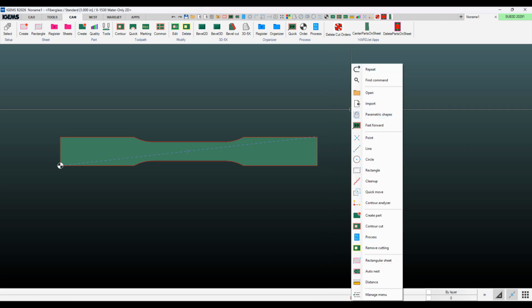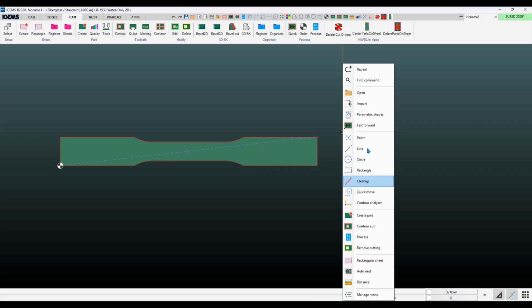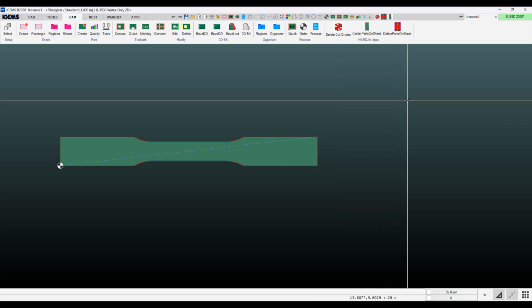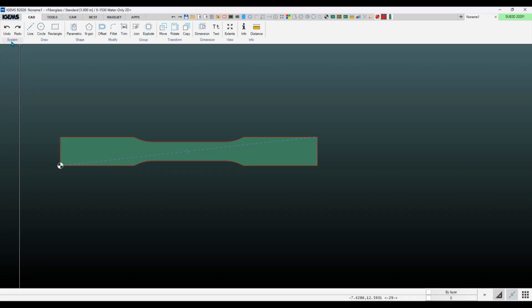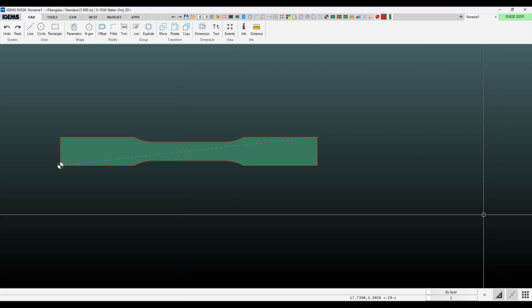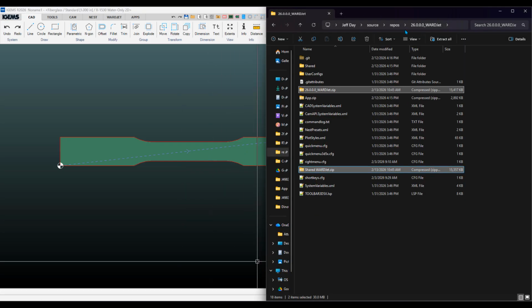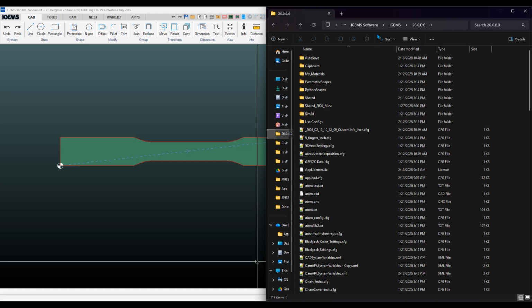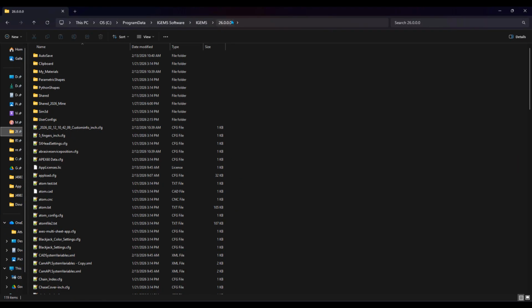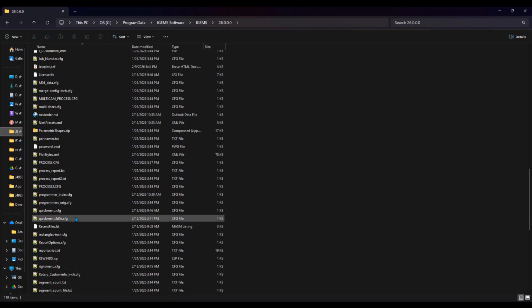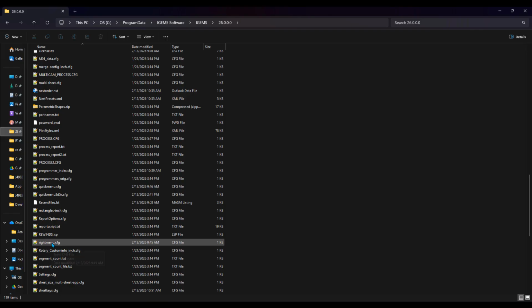You can also add it to this right click menu. As I move a little bit further away, right click, and you've got the different things you can do. If you want to add it to this menu, you can edit the right click.cfg file, which is under your shared folder, one level up, in system. Actually, just in case you're on a network shared folder, the best way is to go on your local drive, on my C drive here, because this is local per user, go to the 26.0.0 area, scroll down and look for the right menu.cfg file.